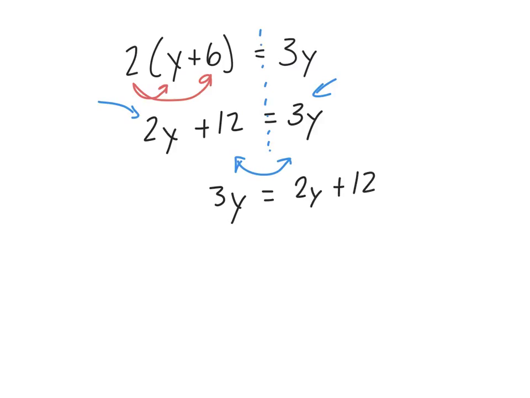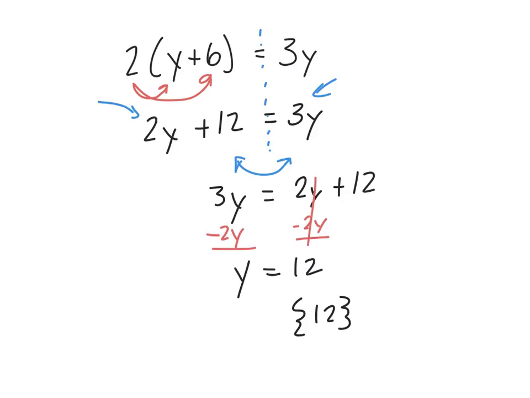And when you do that, you then still attack the variables in the same way. We're going to eliminate the 2y on the right by doing minus 2y, inverse operation on both sides. This thing crosses out, and look what we end up with. We end up with 3y minus 2y, which is 1y. And you know I never write the 1 in front, I just write y equals. And over here we're left with 12. Same solution, but we got to it quicker. I didn't run off the screen, it took less steps.